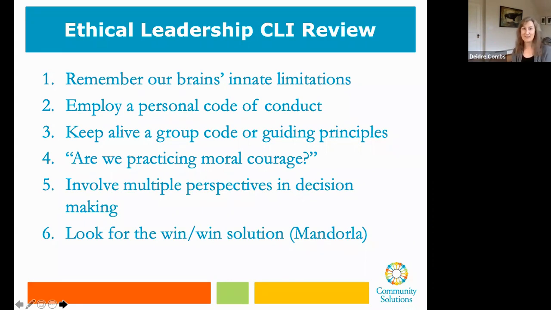So that's number 1. Number 2 is to have a personal code of conduct that you know well, that it is posted somewhere, or as you brush your teeth, you recite it to yourself so that it becomes a core component of our decision making. And as well, we want to do that for our teams. We will quickly be running along and trying to make decisions, and we may not be considering our guiding principles, our code of conduct.